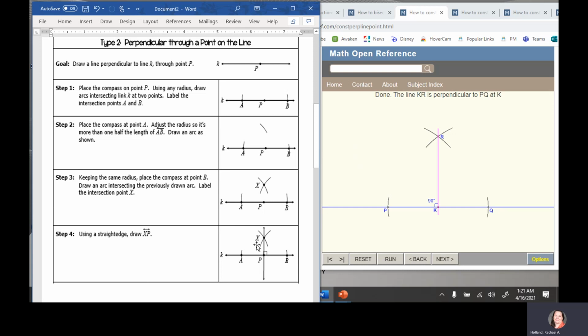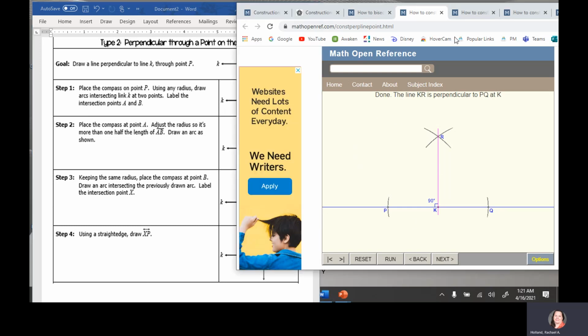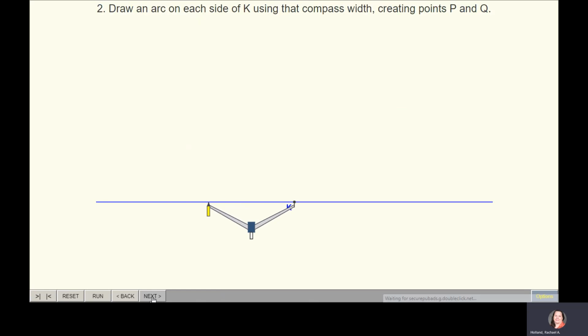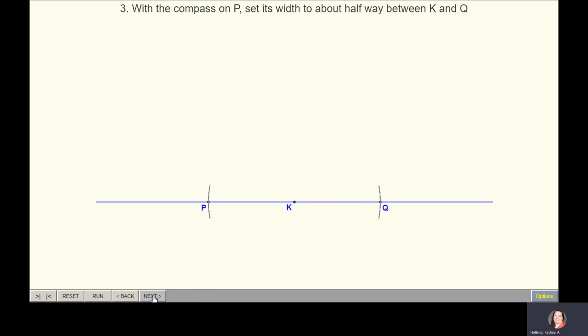So this is our goal, to get to this point right here. If we have a line with a point on it, and I want to draw a perpendicular line through that point, let's do it. With this, you already have a line and a point on it. What you're going to do is measure some distance away from that point and mark left and right of it. Now you're actually in familiar territory. You have two points. Just ignore the K for a second.